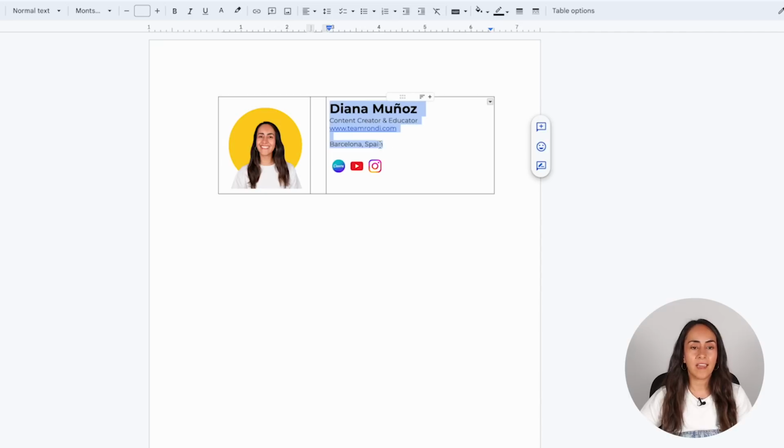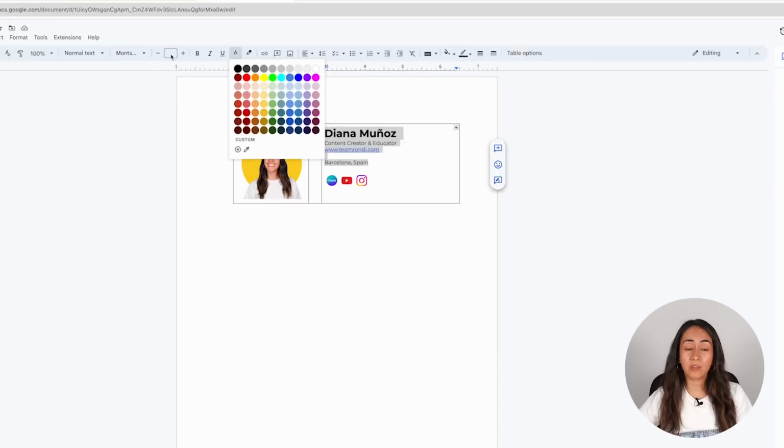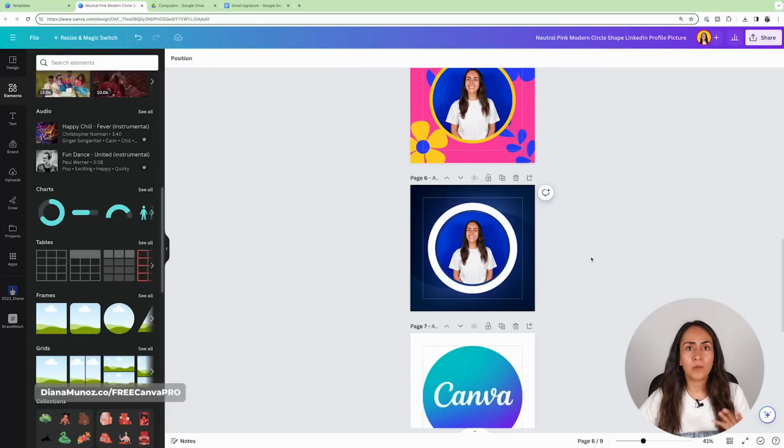So you can select all of your text or maybe just your name and then go to text color, click here and select any of the colors that you want. You can also insert a custom color. So if you go back to Canva, and if you are using a fancy photo, like for example, let's say this one here, or what about if you have used a pretty gradient in your background photo?